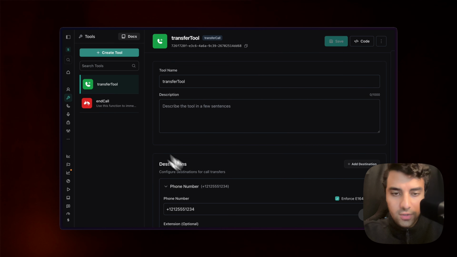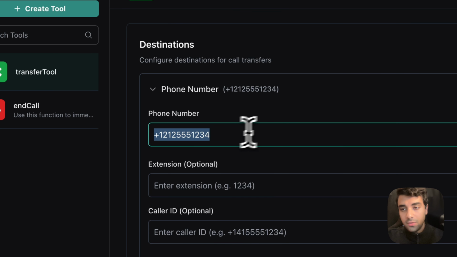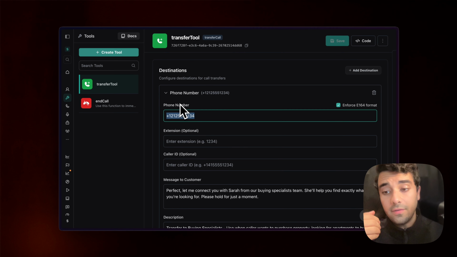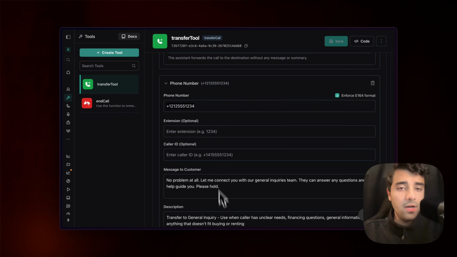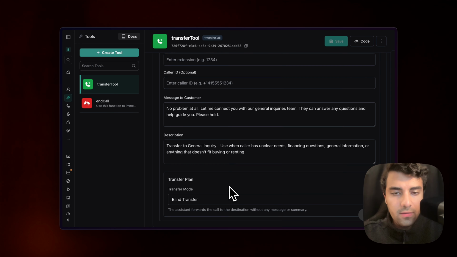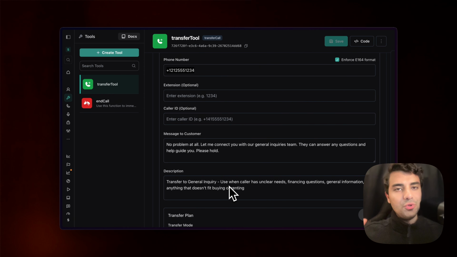And basically, to give you a rundown of what's going on, because you will need to edit it a little bit. When it comes to the phone number, you of course want to put your own phone number or the phone number that you want to transfer to. So in this case, I just put a random phone number, but I'm going to replace it with my actual phone number. And of course, make sure to change anything that you find necessary for yourself. This is just an example, so you're more than welcome to edit this, make it your own, use ChatGPT or Claude or whatever LLM to help you understand what's going on and potentially work through it.